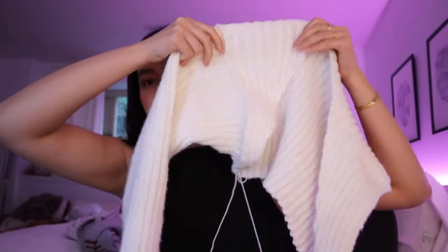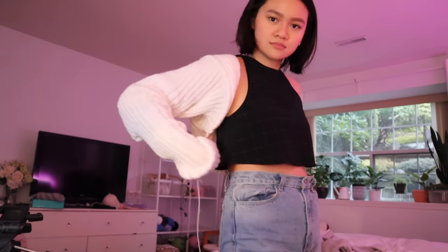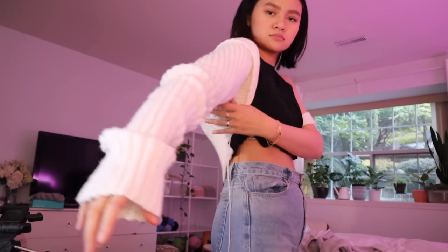I did an outfit change because you can't really wear anything under this cardigan — I find that it crinkles in a really kind of gross way. This is me in a random top; I thought it looked really nice. I do wish it were bigger — because it's ribbed, it scrunches inwards very easily and I want it to be more spaced out. But I'm not going to redo it. So this is me doing the second sleeve, just chillaxing and not rushing.